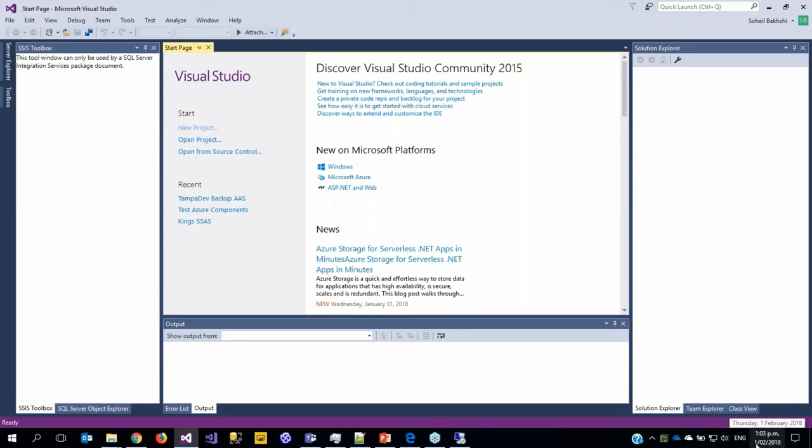It opens the authorization, so I need to enter my credentials here.